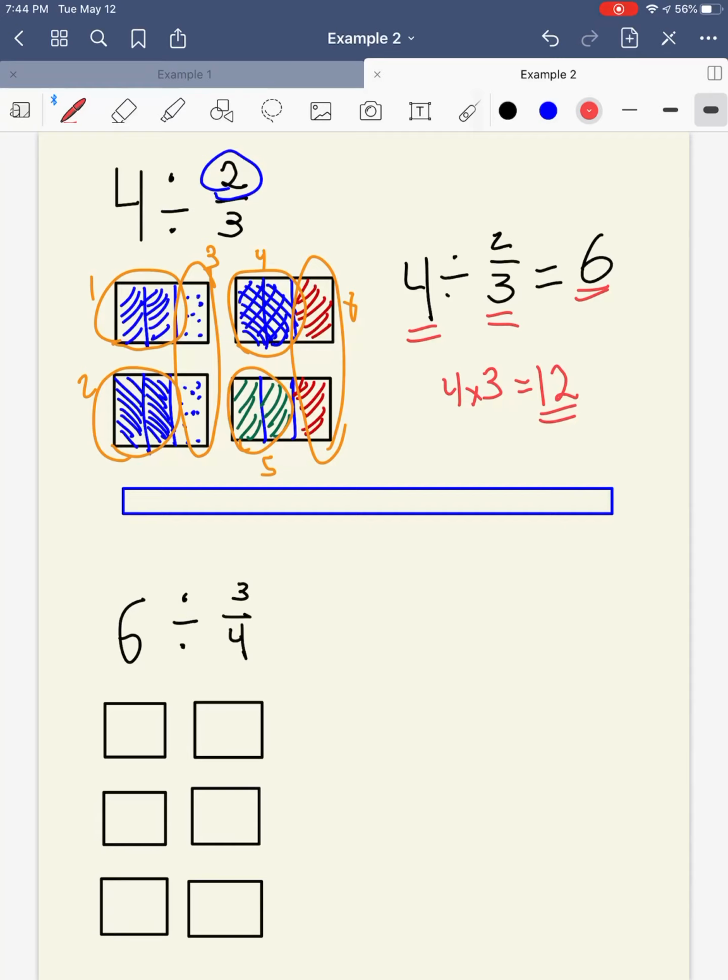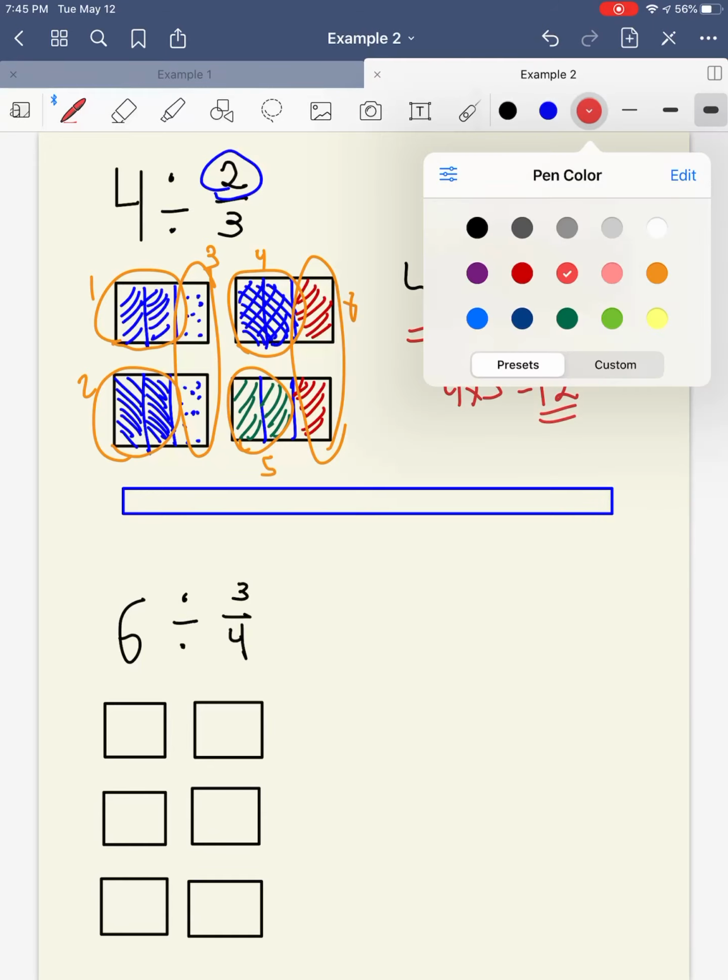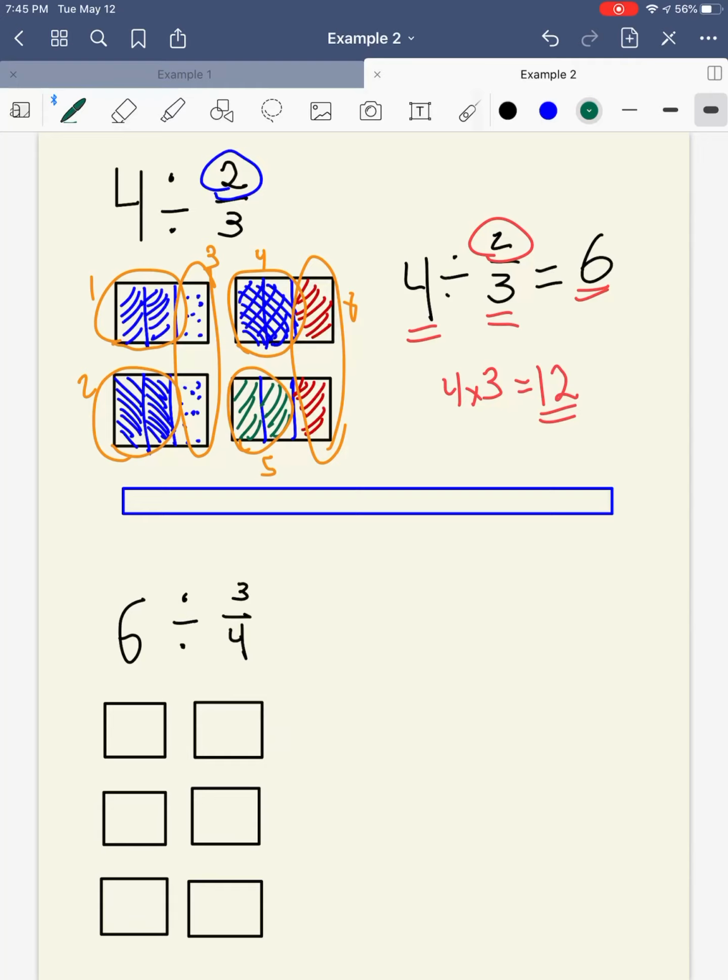And do you remember what we talked about at first with this whole idea of reciprocal? See if you can figure that out. Can you figure out what's going on? This 2 plays a part. I wonder if you can figure out what's going on there. We're going to look at another example here, and I bet you'll get it.